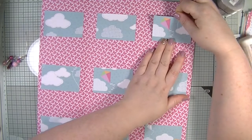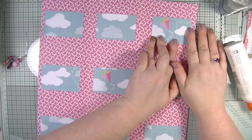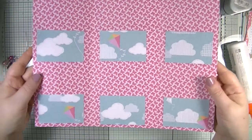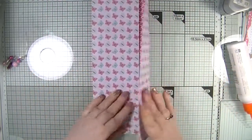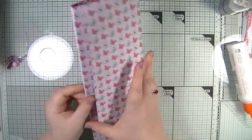So I'm just going to line that up and stick that on. Now, I said about pulley outy things. So this is the basis of your pocket letter. Then you just pop stuff into those pockets, and you decorate the front, put some ribbon on it, and that is your pocket letter.